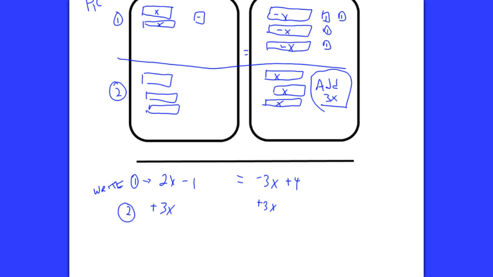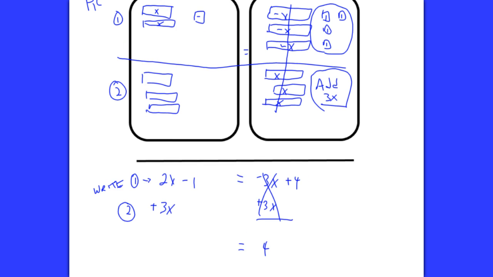Now, after you add the 3x to both sides, then what you have to do is just do the math. Look at the picture if you're not sure what's going on here. You've got 3 negative x, you've got 3 positive x. Look at that. That's all a zero pair right there. Those zero out. That's right here. Okay, -3x plus 3x, that's 0. So what's left over on the right-hand side is this, 4. That's equal to 4 because that became 0.